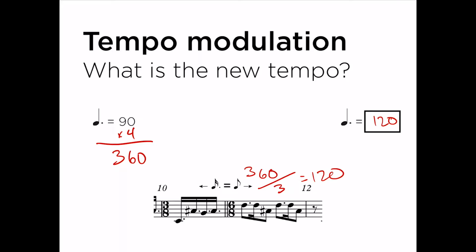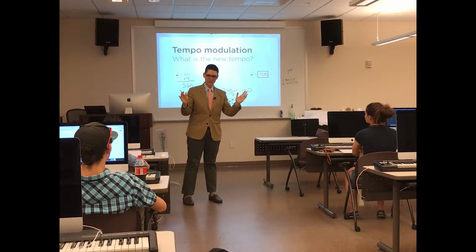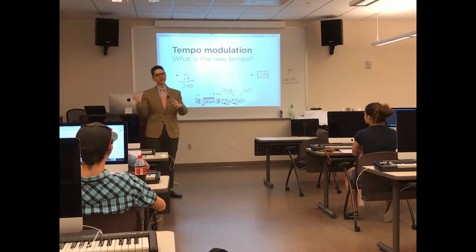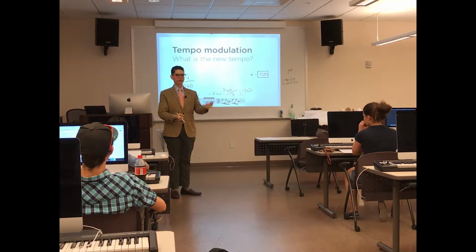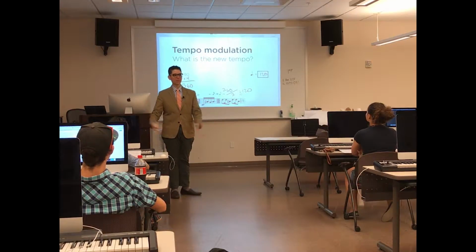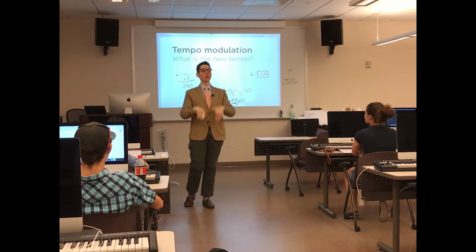So what we have done here is we have created a rhythmic relationship between 2 different tempos, or tempi, if you want to be a pedantic Italian. If we're shifting from 90 to 120 normally, that's not necessarily going to be a relationship that we would hear. We don't normally think of, in most of the music that we play, having a rhythmic relationship between 2 sections that have different metronome markings. We just say, all right, we stop this one and we start this one, and that's it. We might have a fermata in between, we might have a grand pause in between, there might be some big change in something else. But what this is doing is exactly the same thing as a tonal modulation.